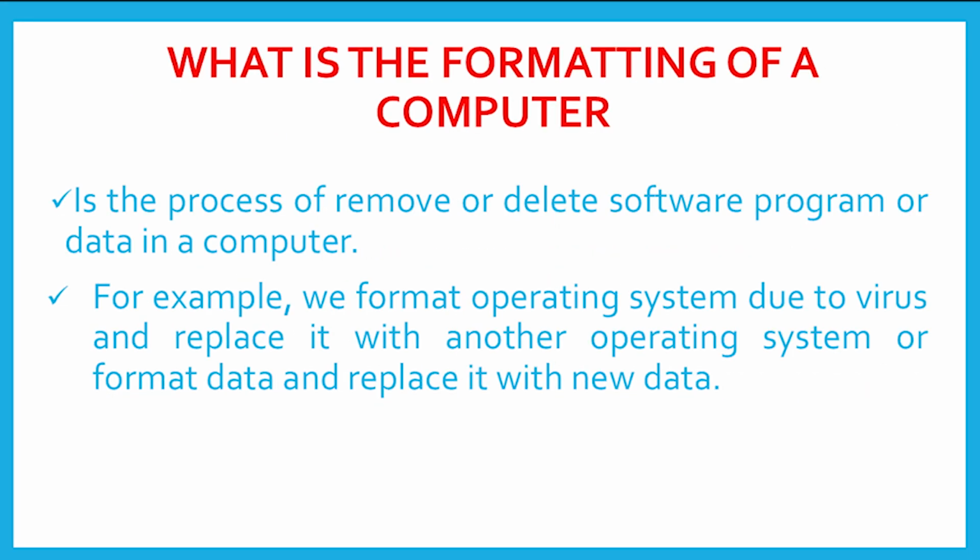What is formatting a computer? It is the process of removing or deleting software, programs or data in a computer. For example, we format the operating system due to a virus and replace it with another operating system, or format data and replace it with new data. There are many methods of formatting a computer, either through the disk by going to My Computer on your desktop and erasing all data from it. If your computer has been affected by a virus, the best way is to format the computer. I will explain later.